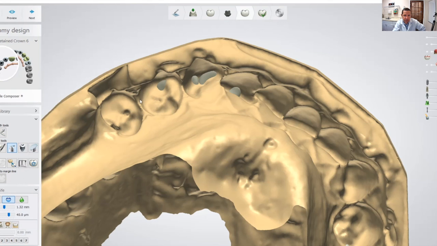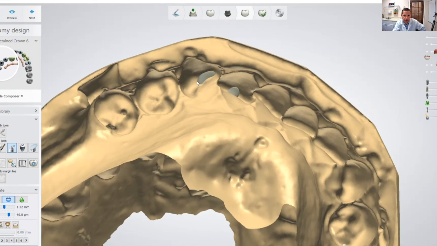Just go with the minus, because sometimes when the software takes away material, it destroys the morphology of the tooth.